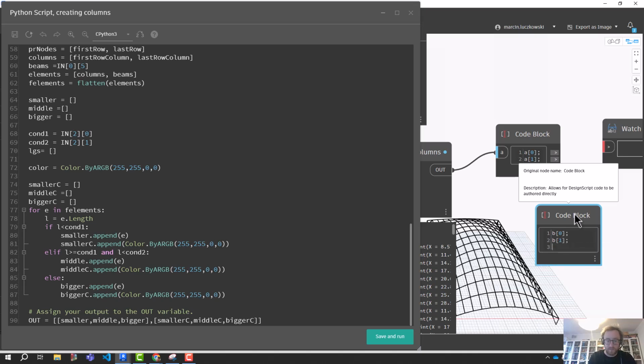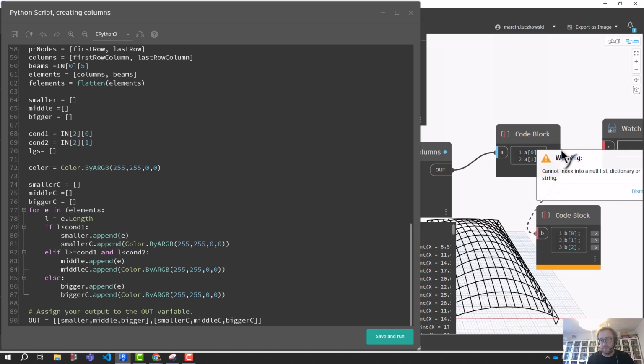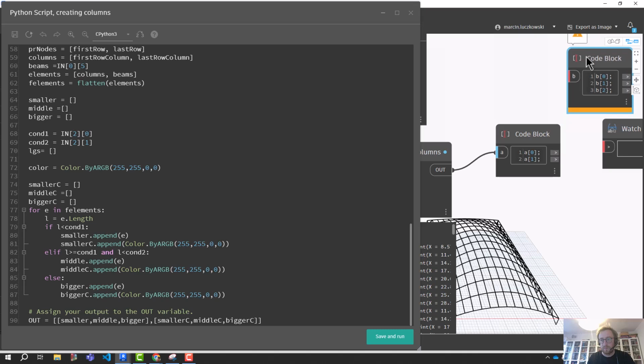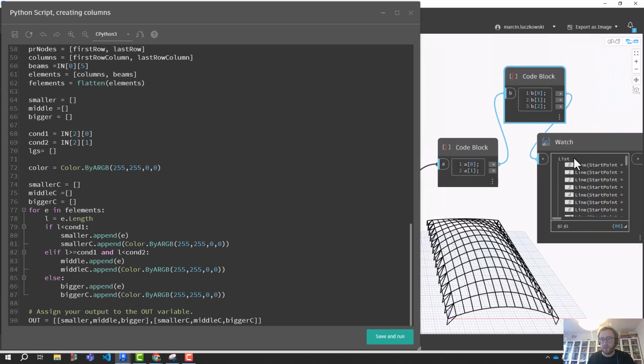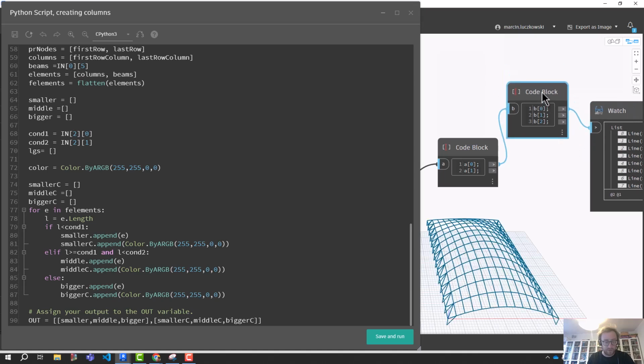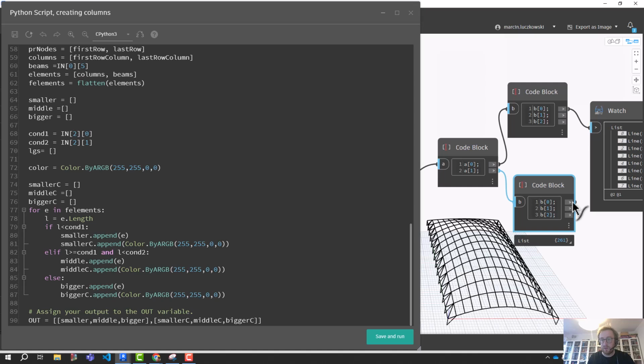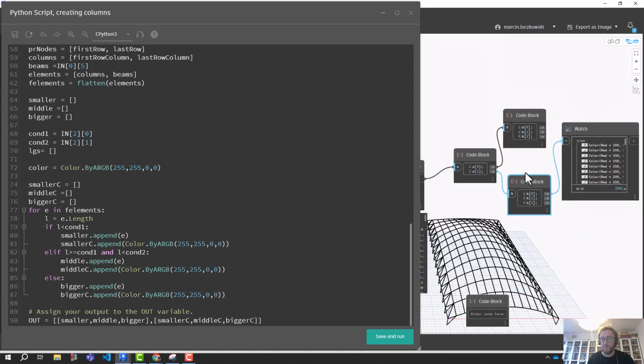And then what I can do is, for example, make here B0, B1, B2. And let's take a look. If those are just the lines, then if I will connect similar thing to here, I should see the colors.